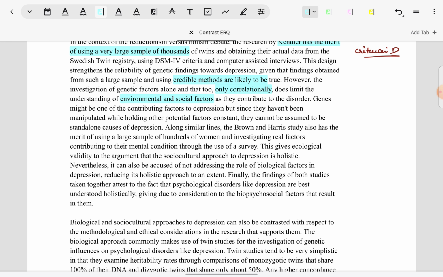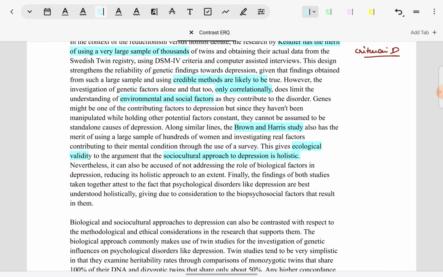And you can see there's a similar evaluation in the same paragraph for the Brown and Harris study. A strength of the study is taken as its ecological validity, and again it's linked back, showing that the larger argument of the sociocultural approach, that it is holistic, is an ecologically valid argument. It is realistic. It is what we get to see in real life. In this study, when we see that the women are facing problems, they are really having problems; these are not simulated in the laboratory, they're actually happening. So it goes to show the sociocultural approach really contributes to women's depression.